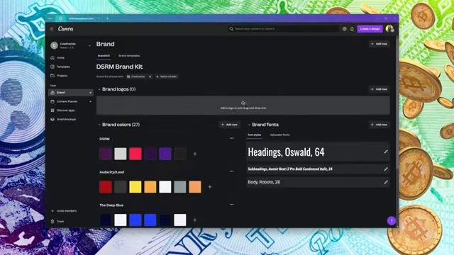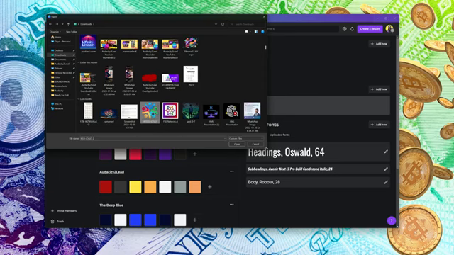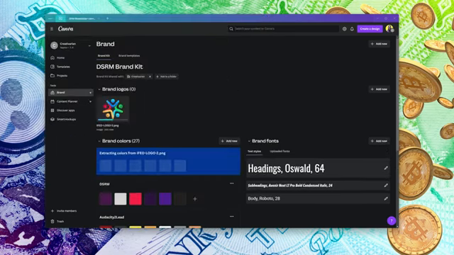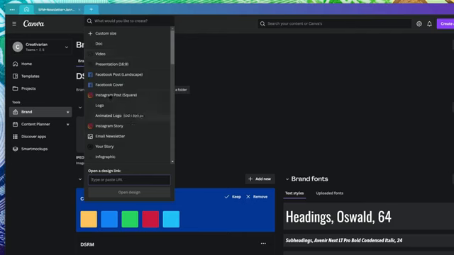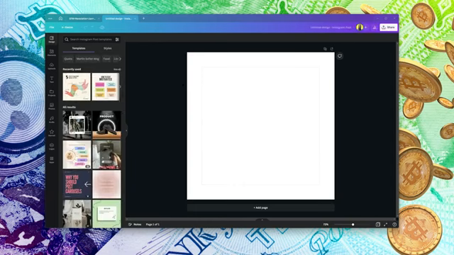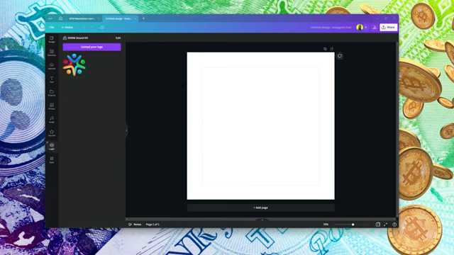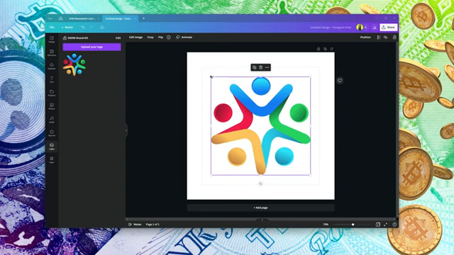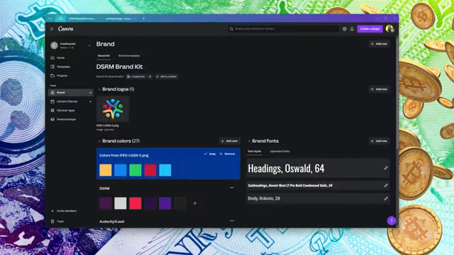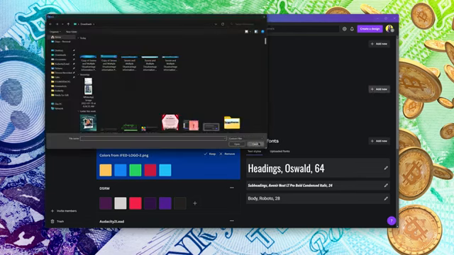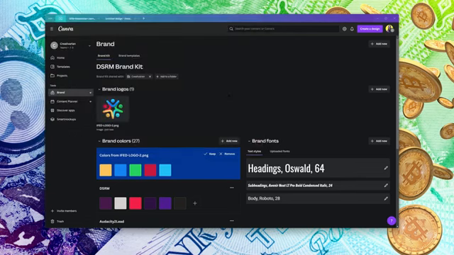I'm just going to upload the logo here. Okay, so let me say this is the logo that I want to upload here. If I add it right here, you can see that it's uploading. And if I open up a new file and I say, okay, I want to design a new file, even if it's just a regular Instagram post, the square Instagram post, if I need to use my logo, all I need to do is click on logos right here. You can see my logo will be here permanently. And if I want more than one logo, I can add as many logos as I want. If you're on a pro account, you can add more than one logo.